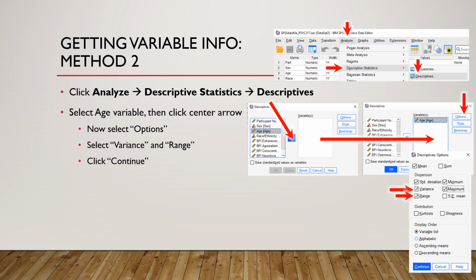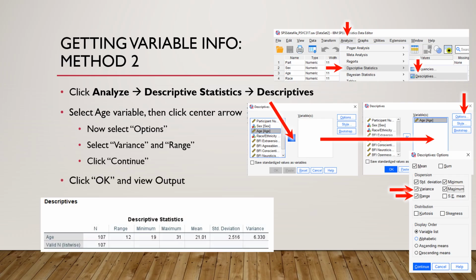Now this one has fewer options. It doesn't have the median and mode available. That's because it's not a frequency. It's now thinking you're using these very specific continuous variables where median and mode is not as useful because there's such a breadth of variables. So instead, it is only going to have available the dispersion metrics. So here you can look at your standard deviation and variance as well as your range, and you'll see that minimum and maximum has already been checked. Those are defaults, as well as mean is a default. So let's make sure we check all of them, click continue, and then we'll see our output.